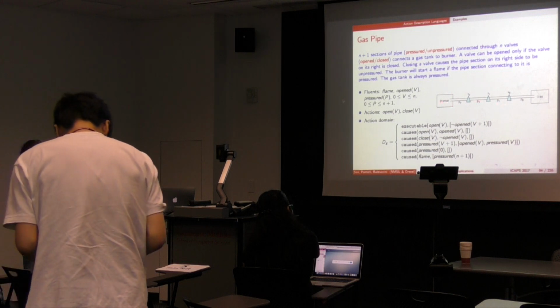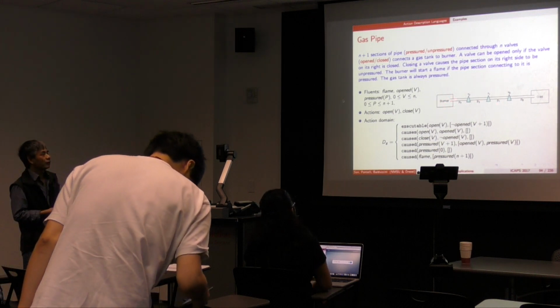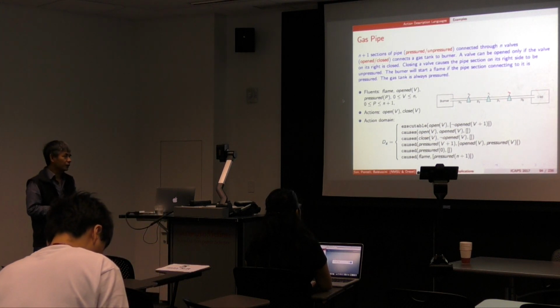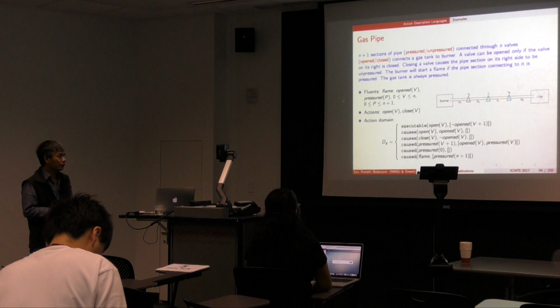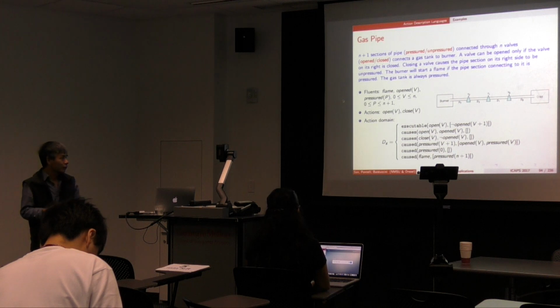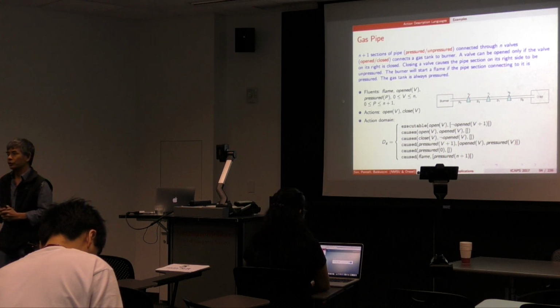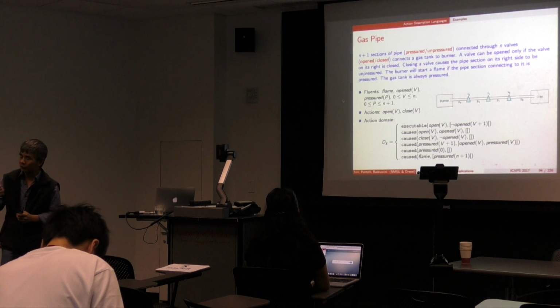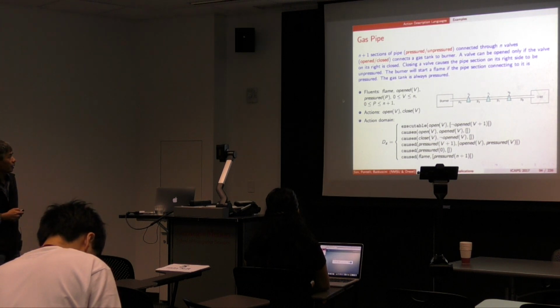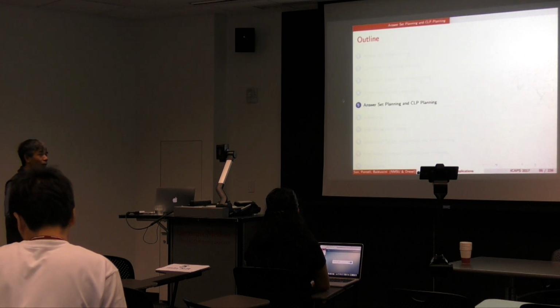Here is another example where we want to have the burner turn on. The statistical law of that is, if this is open, then gas will run from here to here, and so on and so forth. The final answer of this one is that we have to open them one at a time in this order. That's also one of the examples that we used to show that dealing directly with statistical law is really important in applications.